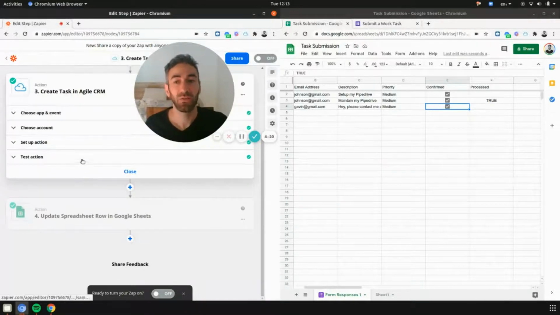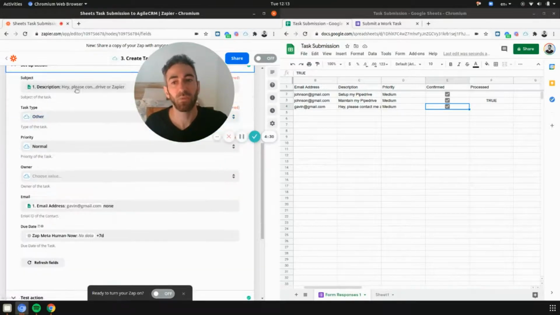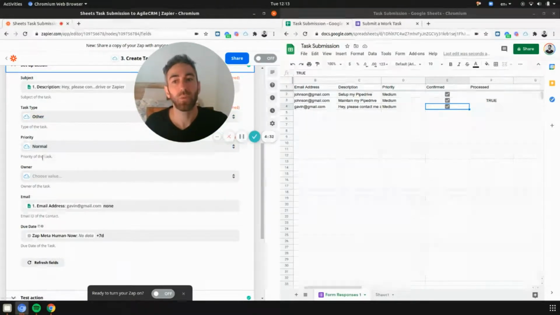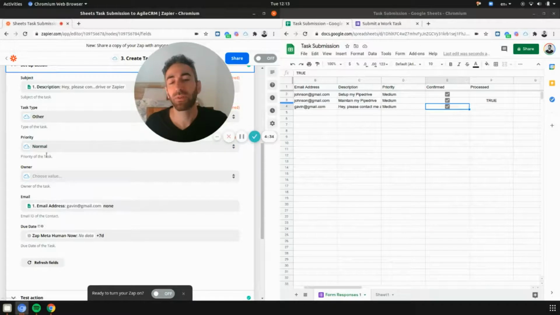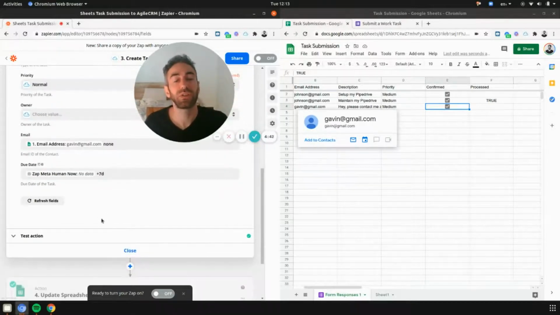So literally the rest of it is very straightforward. So whatever CRM you're using or wherever you want to push this to, maybe you send yourself an email alert, something like that. But in this case, it's create a task in Agile, and we're just using the fields that come in. We set the priority. I'm just manually setting the priority because I didn't do a mapping. But usually you need to do a mapping. But I'm not going to go into this step too deeply because it really depends which CRM you're using, what you want to do with it, etc.